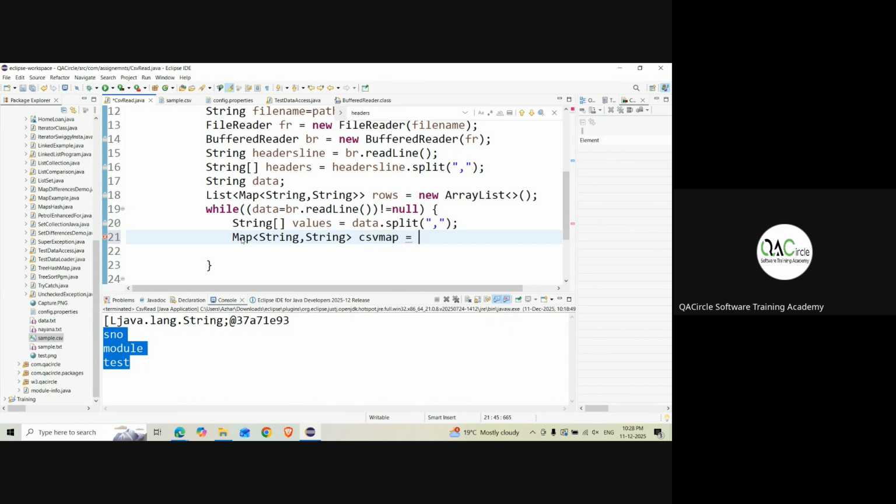At any point, if you feel okay. What kind of map will be ideal for us? HashMap or LinkedHashMap? Why Linked, I am asking. Linked hash map, because it will give the same order. That's good. Why not TreeMap or Hashtable? Why am I not using that? Because it would sort, no?